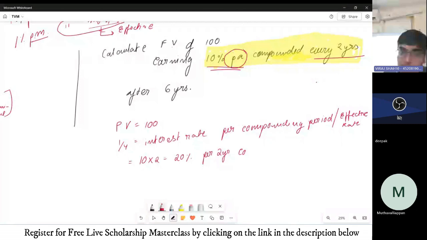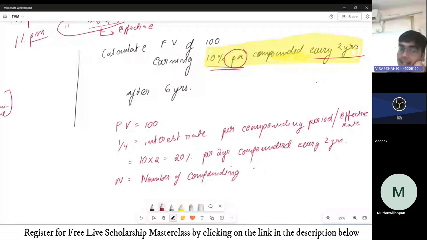Now what is N? N is the number of compounding periods. So 6 साल में कितना बार compounding होगा इसमें? How many times will your money get compounded? 3 times, correct. So N becomes 3. Now you understand मैं starting से compounding, number of compounding periods पर क्यों stress डाल रहा हूँ? You need to make it very clear कि कितना बार compounding होगा, कितना % से compounding होगा. Clear?